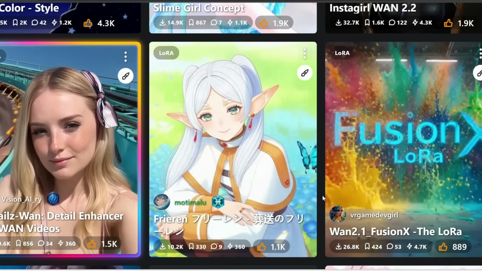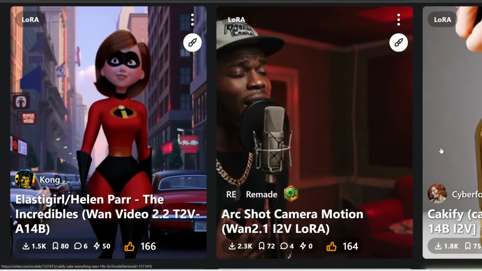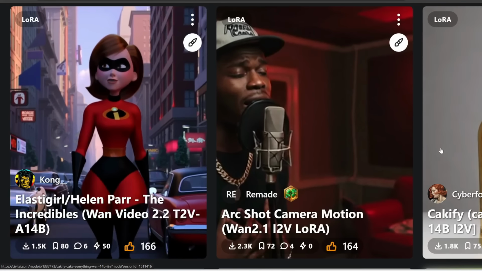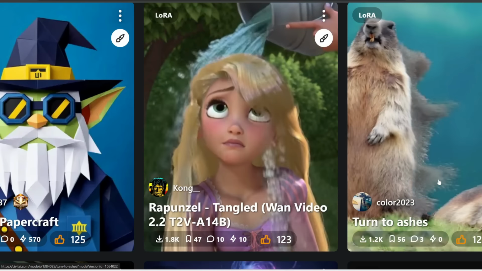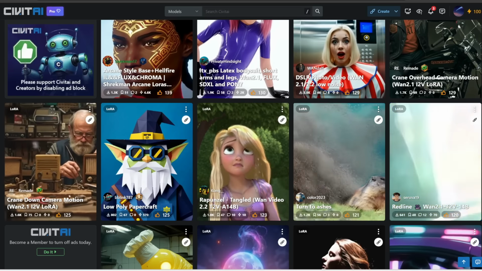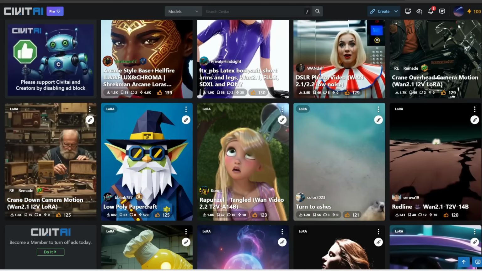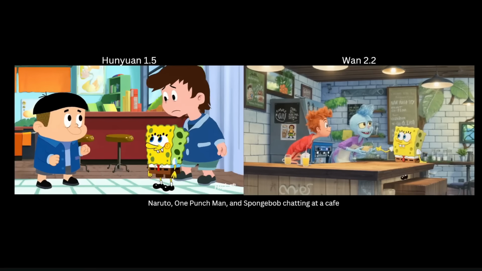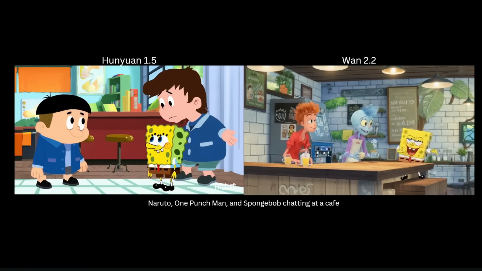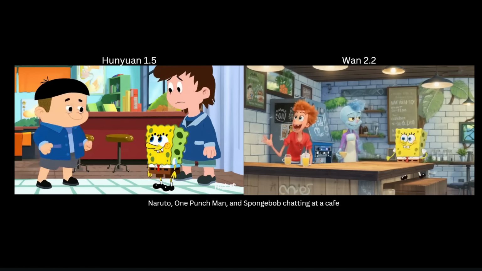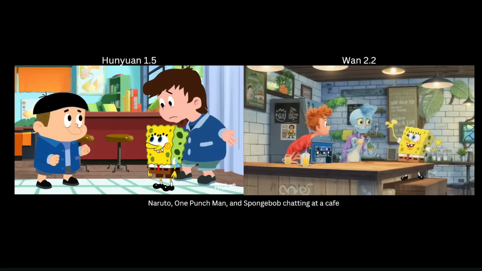So here's just one example of a LoRA for Wan. Or if you want to generate Elastigirl from The Incredibles, here's another LoRA. Or here's Rapunzel. So that's the benefit of open source. The base model is just mediocre, but you can add these fine-tunes on top of it to really control what you want in the generation. So anyways, back to this, while this cannot understand a ton of existing characters, you can add LoRAs on top of your workflow in order to actually generate those characters.